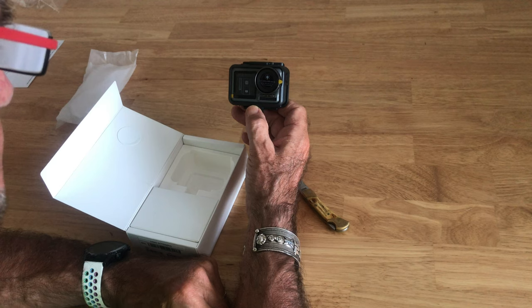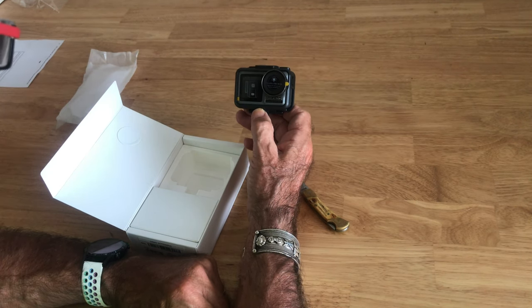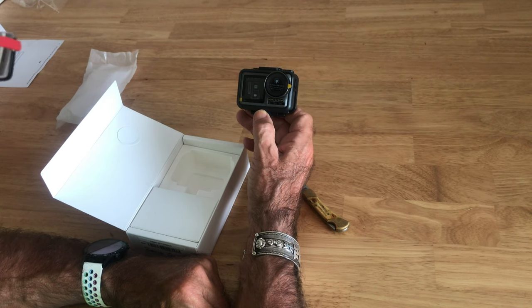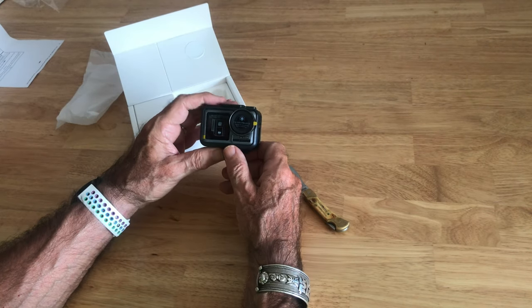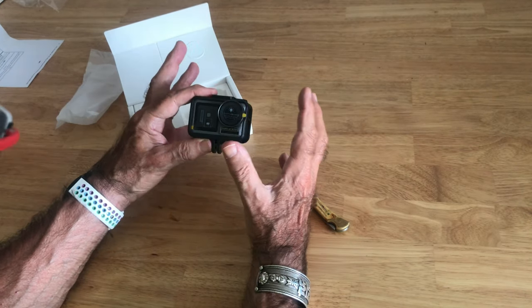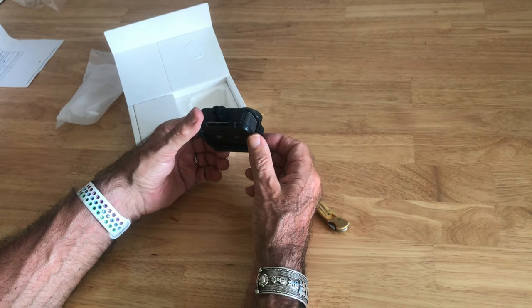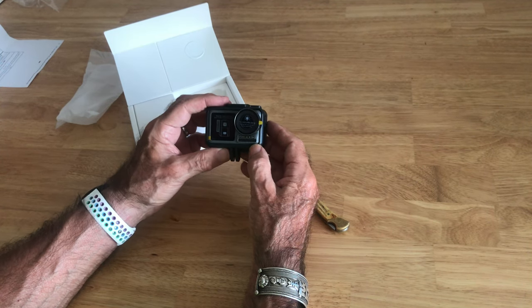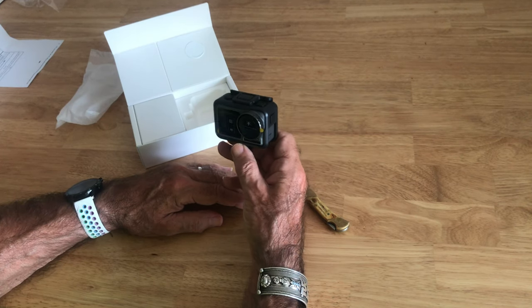I've been doing photography for, I don't know, over 30, 40 years, and it's my living. But your SLR cameras, your Nikons, your Canon, which I use, they're big. And I've even used a Hasselblad, which is even bigger. And now you've got something as tiny as this, and it's shooting in 4K. I mean, that's unreal. That is totally, totally and utterly unreal. I'm amazed.